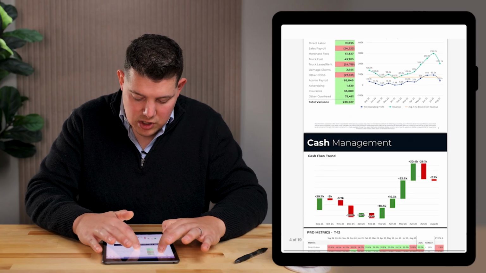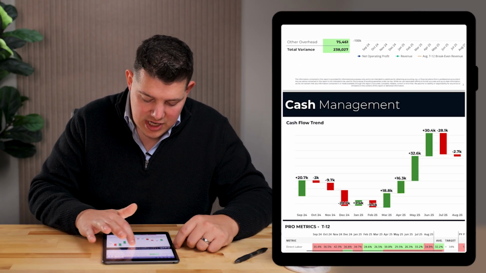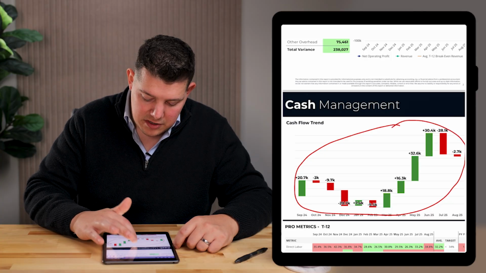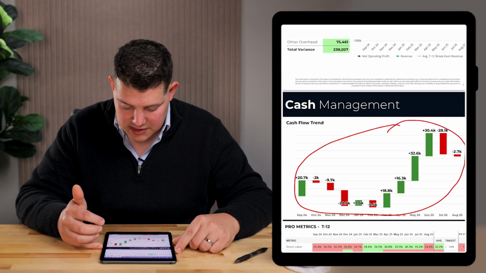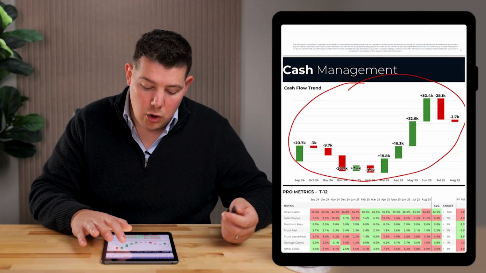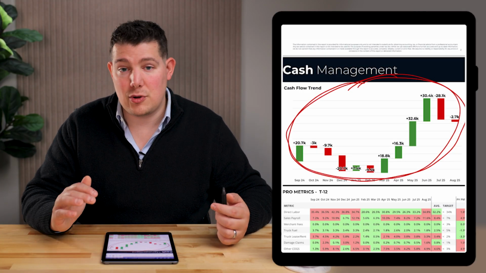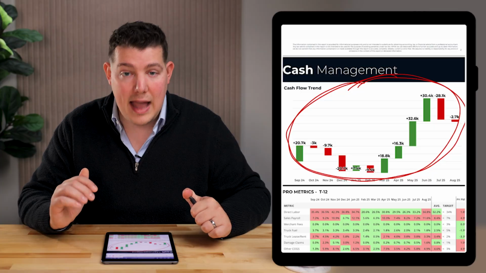Moving on to the next statement, we're going to talk about cash management. Now, this is simply just the change in cash flow for the particular period, and this period is a trailing 12 months of cash flow. Just remember, cash flow is not net earnings. You can have positive earnings and negative cash flow because there are things that don't show up on the P&L that play into a degradation of cash flow. For example, buying assets or taking owner's draws. Those don't show up on the P&L. So you can have a positive net earning, but take a lot of money out in dividends, and even though your earnings are positive, your cash flow can be negative. So we always want you to keep an eye on what this cash flow trend does so that you can understand where the money's going out of your moving company.